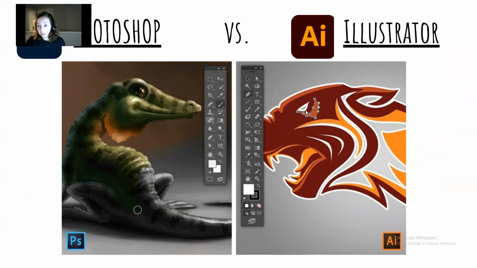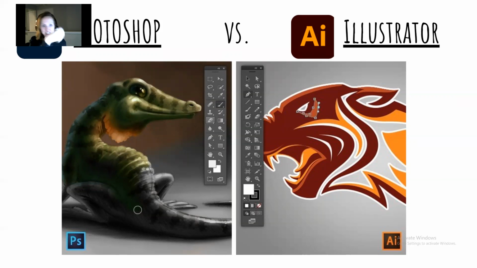Whereas with Illustrator, instead of having 100 little boxes in this area, it has 1, 2, 3, 4, 5, 6, 7, 8, 9, 10 little points, and how they're connected, pathways to connect them. And that's all it has to remember. So you can imagine 100 and something versus 10. It's going to be a lot faster.